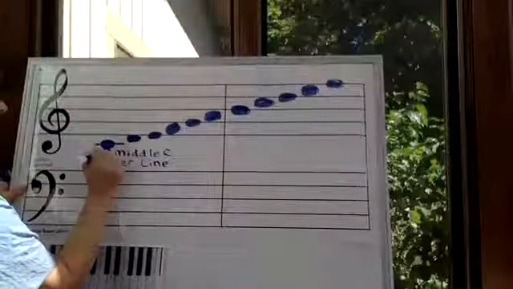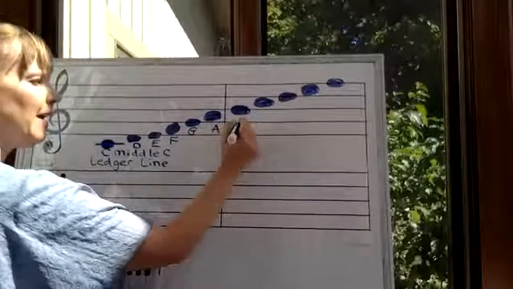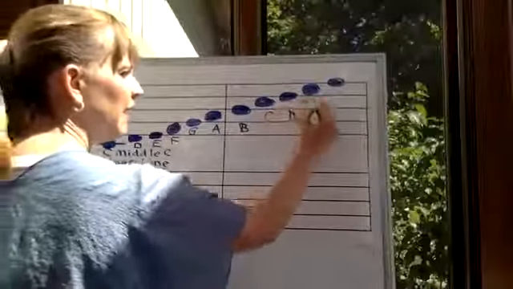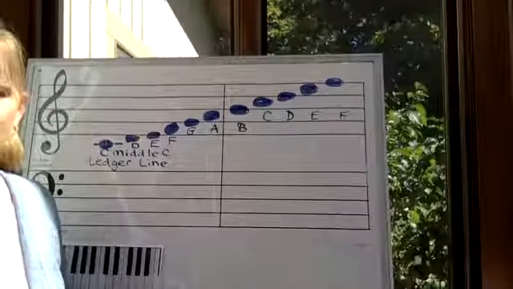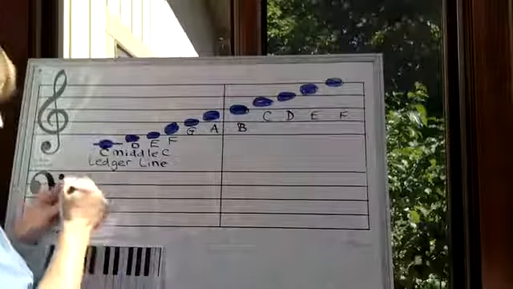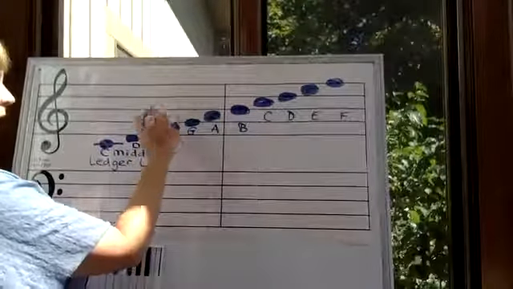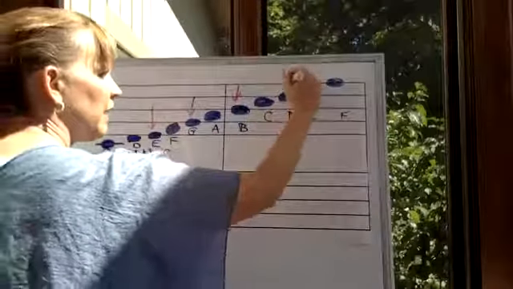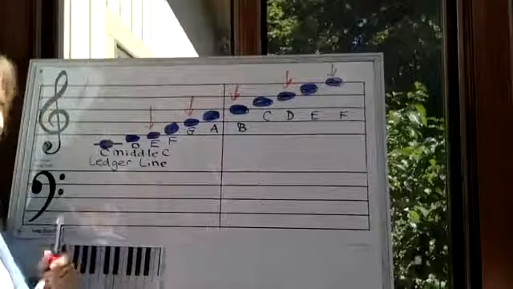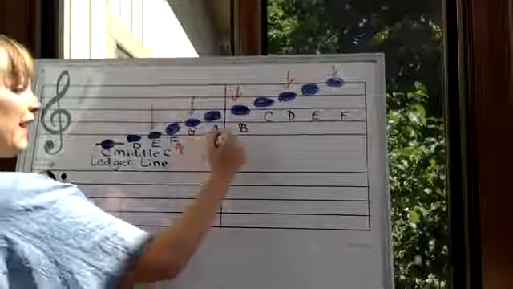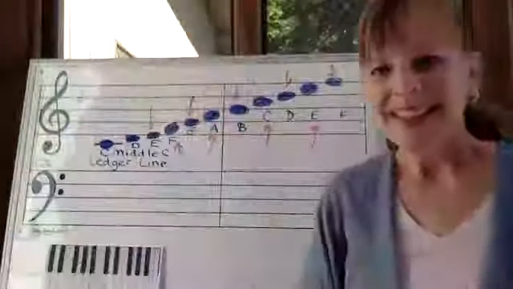So I said this was C, so this one is D, E, F, G, A, B, C, D, E, F. And it will just keep going up like that. And when you get above the staff, you draw some ledger lines. I will show you that in a second. But just to remind you what we learned a minute ago, the lines of the treble clef were E, G, B, D, F. You see that? And we said that the space notes spelled a word. Remember that word? Face. F, A, C, E.